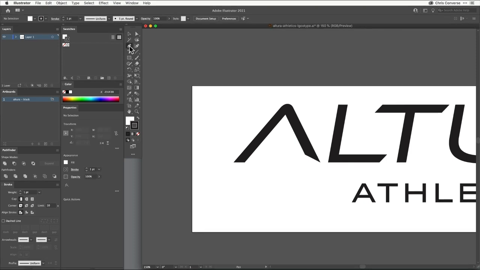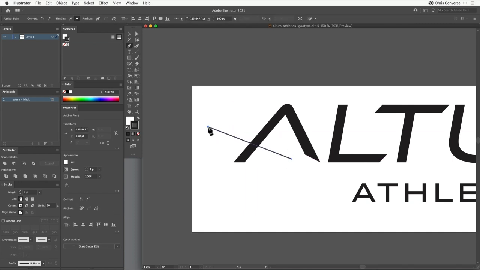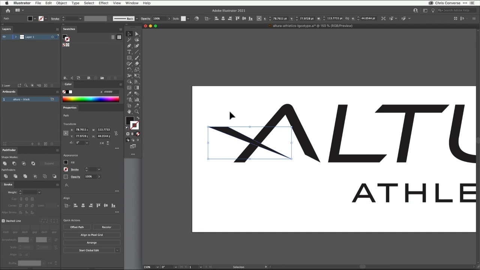So I'll start with the pen tool. I'll come down here about right here. I'll click once to start my first point. I'm going to come out here, click my second point, come over here, third point, and then I'll come back to my original point. I'll tap V on the keyboard to go to my selection tool. I'll come down here to the colors. Let's put black on the fill and remove the stroke. So now I've got my first shape here.